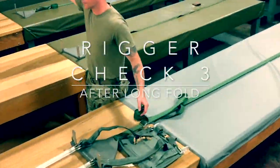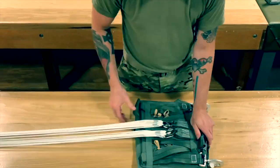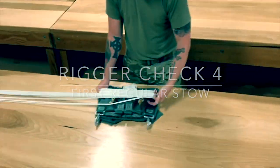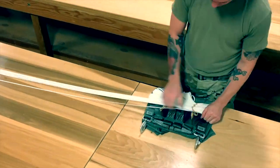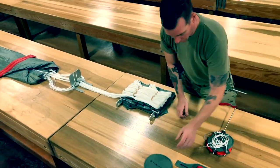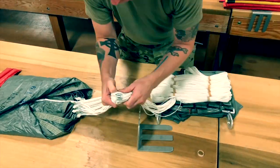Move to the lower tension device and call rigor check 3. Release tension. Make the remaining riser stows. Rotate the pack tray 90 degrees clockwise and make the first regular stow. Ensure the retainer bands attached to the stow bars are exposed. Call rigor check 4. Continue stowing the suspension lines until approximately 36 inches remain — there will be 6 stows on the left and right. Align all stows with the outer edge of the pack tray. Three additional free stows will be formed: the first 2 aligned with the outer edge of the pack tray, and the third in the center on top of the suspension lines.